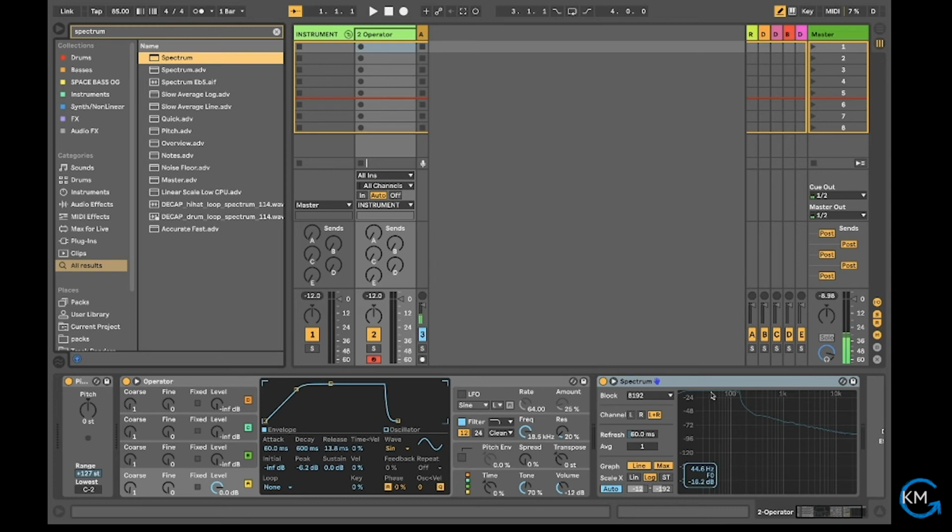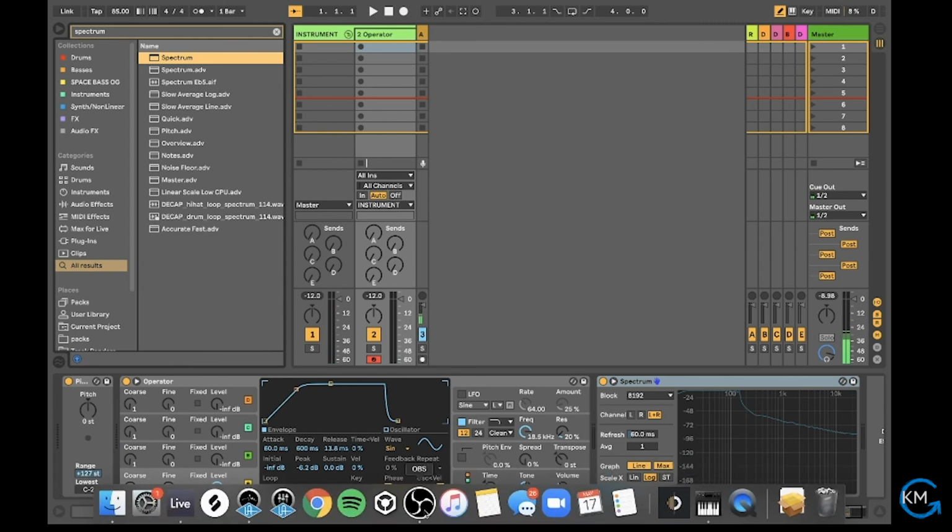I know a lot of future bass or chord progression driven songs, some house songs and stuff like that, a lot of people really like the key of A because it's kind of centrally located. We can play a lot of different notes and they're all just kind of solid and groovy. But my quick tip for you is if you're trying to write a heavy tune, try writing it in the key of F. I see a lot of people get upset because they wrote a really cool chord progression into a really cool build-up in the key of C minor, and they go to drop the bass, and they can't hear it. So that's just something I wish I knew in advance that I wanted to share with you guys.